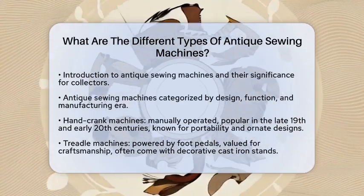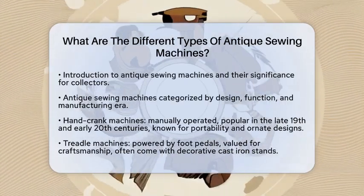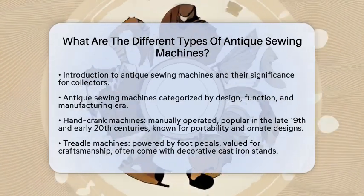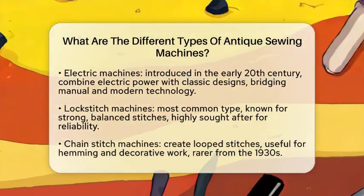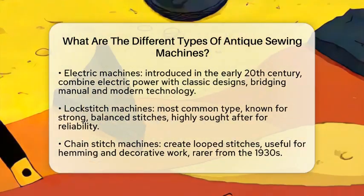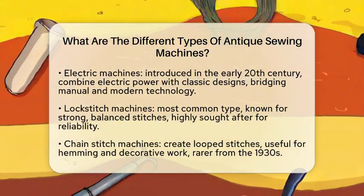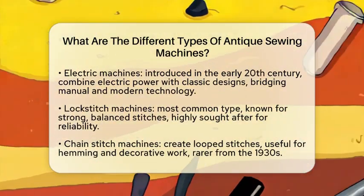Next up are treadle machines. These machines are powered by a foot pedal, known as a treadle, which drives the sewing mechanism through a belt system. Treadle machines were common before electric machines took over and are prized for their craftsmanship. Many of these machines come with decorative cast iron stands that add to their charm.